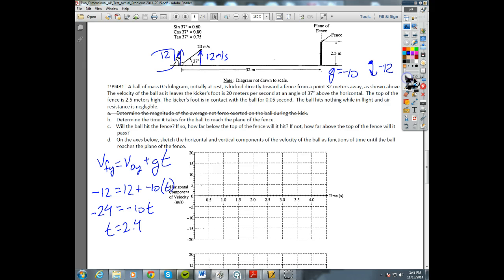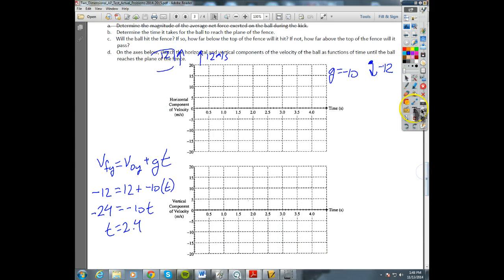And that's going to be important for our bottom graph, and here's why. We know that the speed in the y direction starts out at 12. And we know that it's got to be 0 at half of the speed. So we're going to divide it by 2. That gives me 1.2. Because remember, this is equal. So right down the middle, this would be 1.2 seconds to go up and 1.2 seconds to go down. And at this point, we know our speed in the y direction is equal to 0. So at 1.2, we can put our speed at 0. And now at this point, we're going to draw a really straight line all the way across. And stop at 2, because remember, it says until the ball reaches the plane of the fence. And now we are finished with this problem.